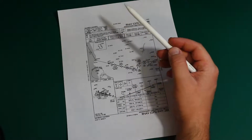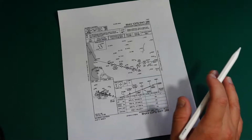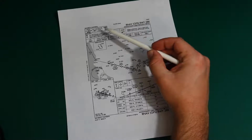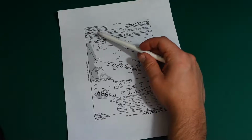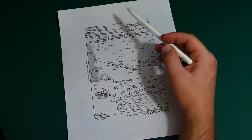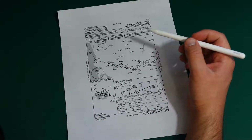Now, we'll go through a modified approach briefing. I may stop along the way to go into further detail about what I just said, but we'll start from the top. Our final approach course is going to be a magnetic heading of 281. We've got 3,399 feet of usable runway. Touchdown zone elevation is 423 feet, and airport elevation is 427 feet.